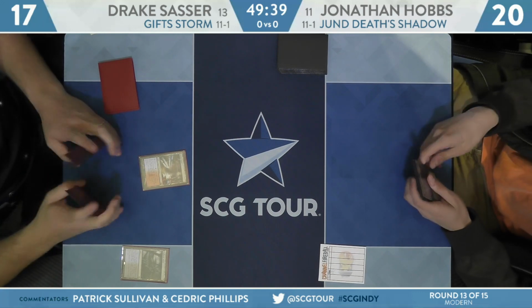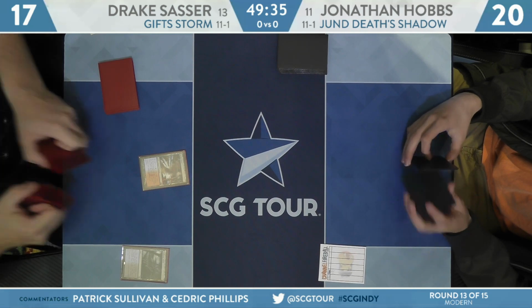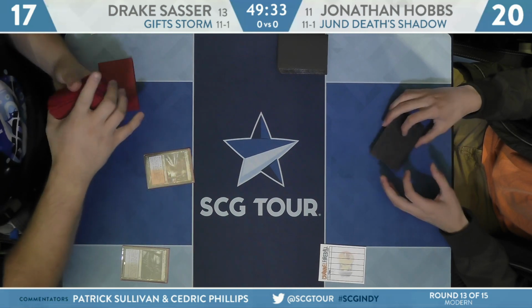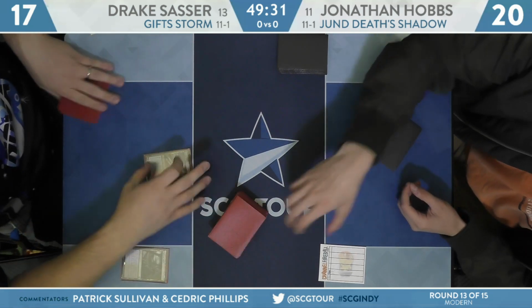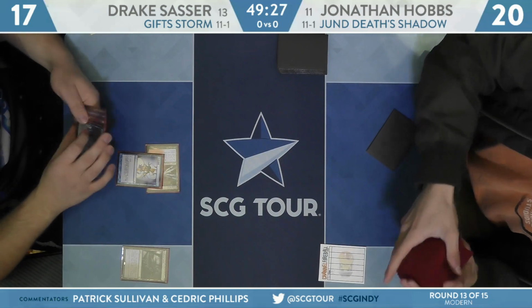And why do I think this matchup is good for Jund Death Shadow? They got the right mixture of cards. You have a couple removal spells to handle the accelerators. You have a fast clock, a ton of discard spells, very little in the way of dead weight, and the deck is extremely mana efficient.